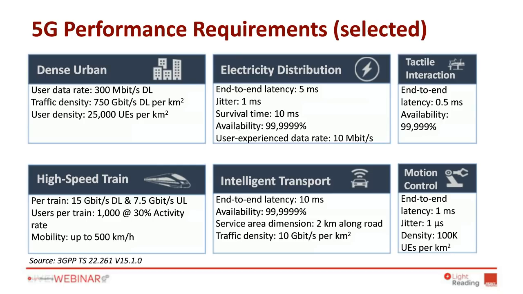So you could think of a high voltage electrical grid distribution monitoring system, for example. You'd only need 10 megabits per second of user throughput, but you do want a consistent 5 millisecond latency, very low jitter, high survivability. Robotic motion controls, at the bottom right here, need a millisecond of one-way latency for the overall process. That equates to just 300 microseconds of network delay budget. So really, you're probably talking there about a local area deployment.